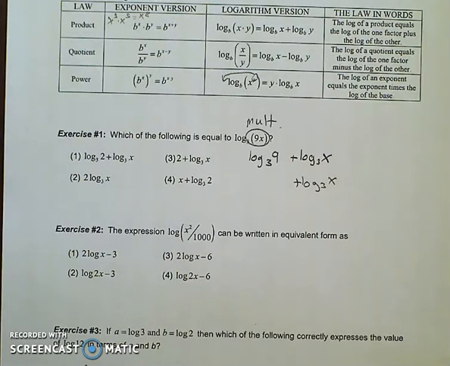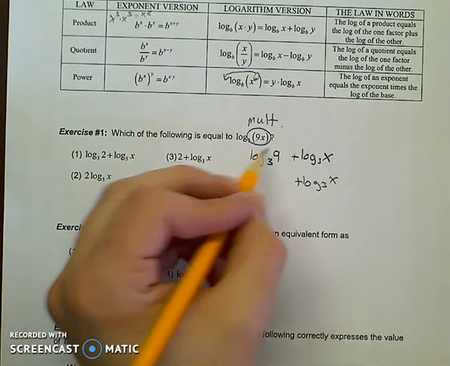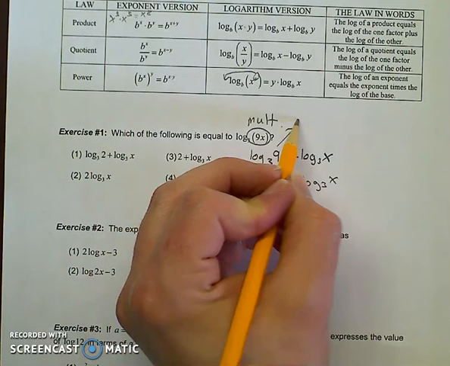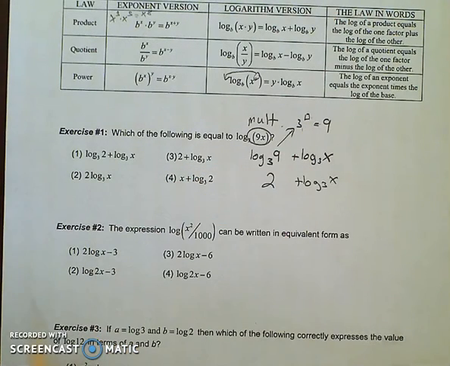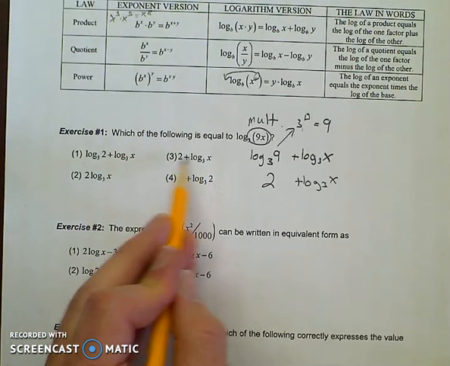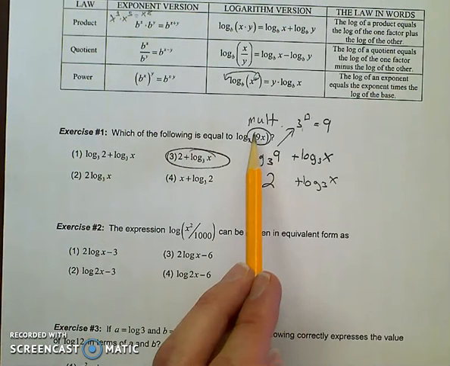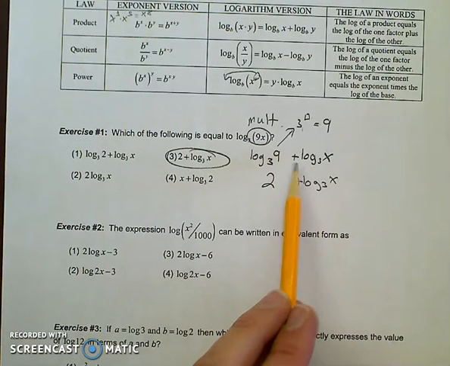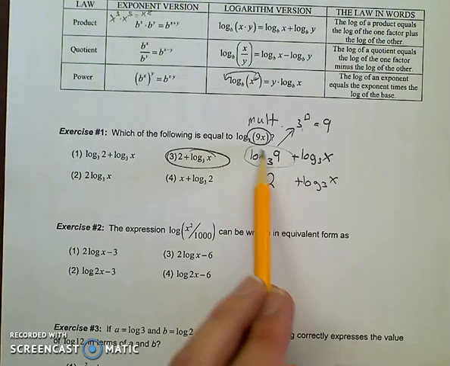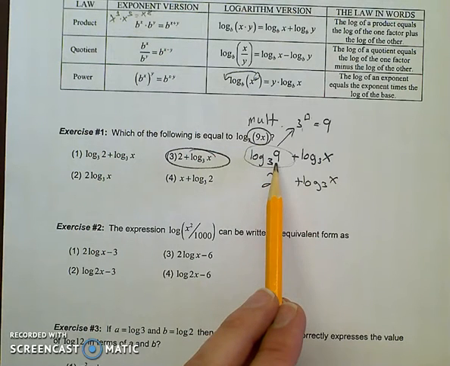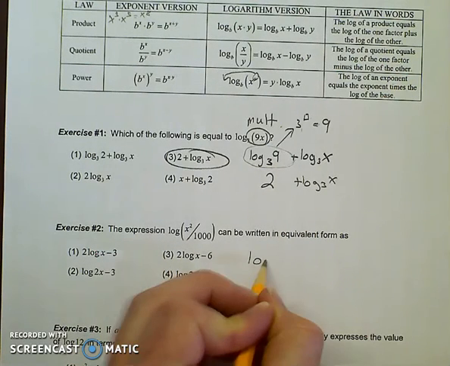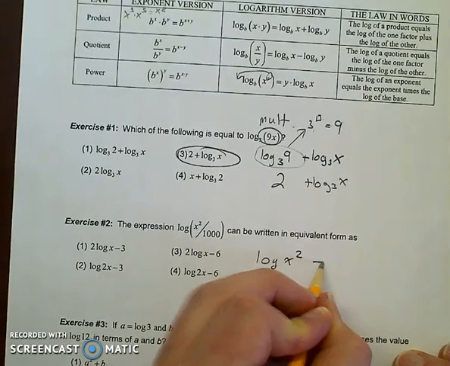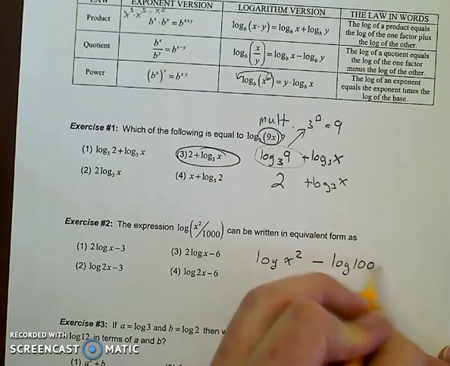That has to stay. But what does log base 3 of 9 mean? So we think to ourselves, 3 to what power equals 9? I said that a ton last class. And the answer is 2. 3 to the second equals 9, so it's 2. And now you look at it as 2 plus log base 3 of x. So again, product rule, we're multiplying, so we're going to add them. We have to evaluate. It's called evaluating this expression. So it's exactly what we did on the previous pages. Let's try this one. Log of x squared minus log of 1,000.